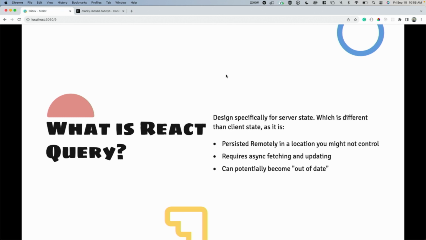One last slide on what is React Query before we get into that stuff. It's designed specifically for server state. So client state is more like a useState hook inside of your React component, and you're keeping track of where a user's clicking on the screen or where they're typing into input boxes. This is specifically for an API, something that you might not control. Maybe it's something you do control, but it could change from another user's browser in a different part of the world. This manages all that for you.